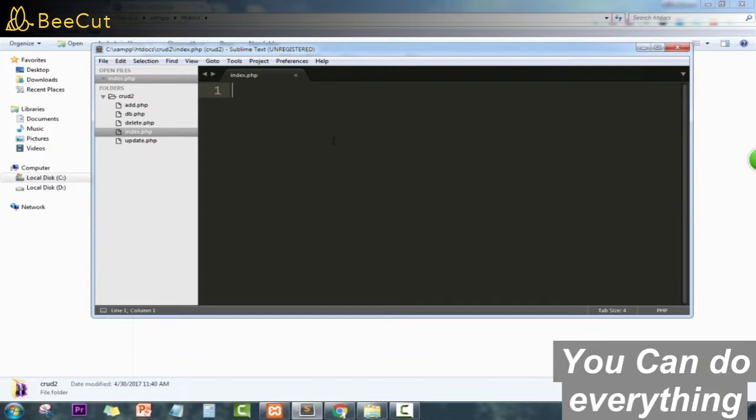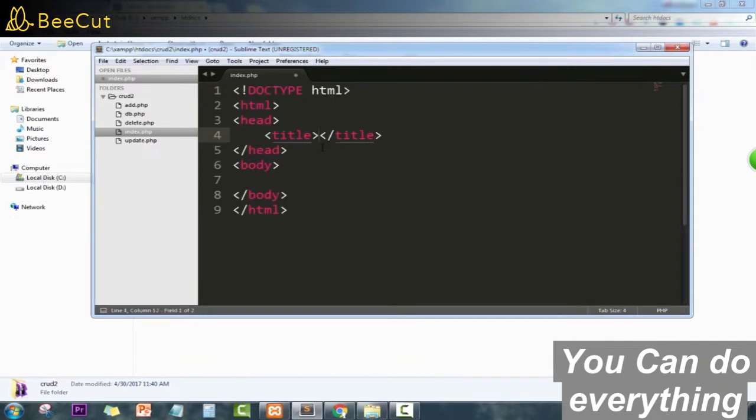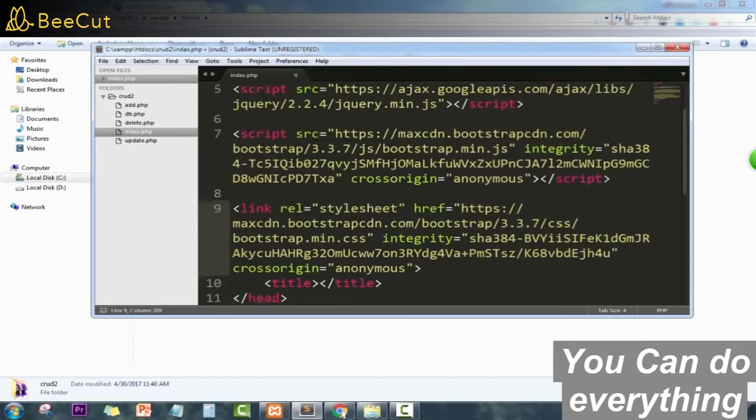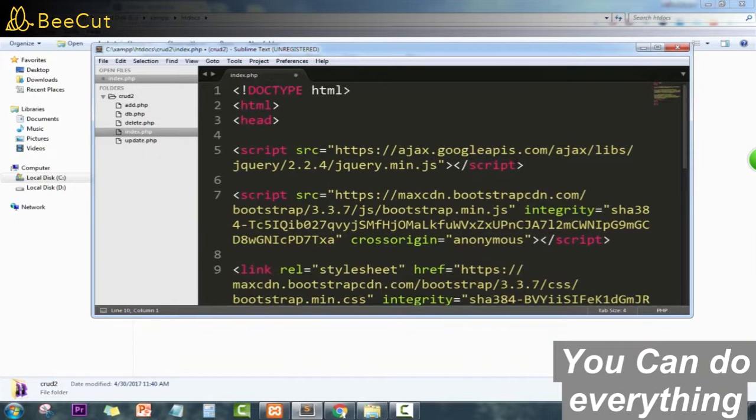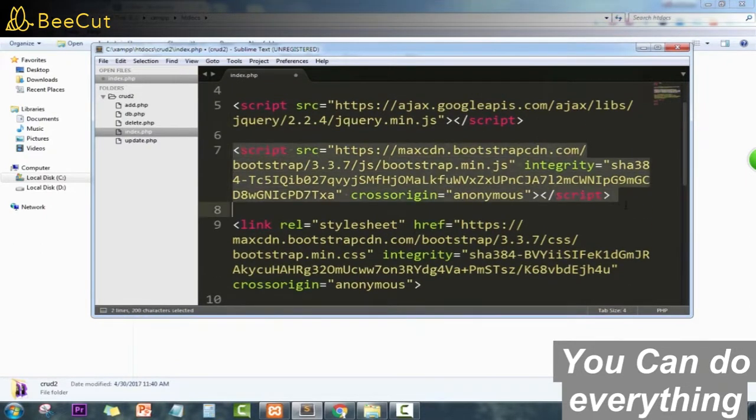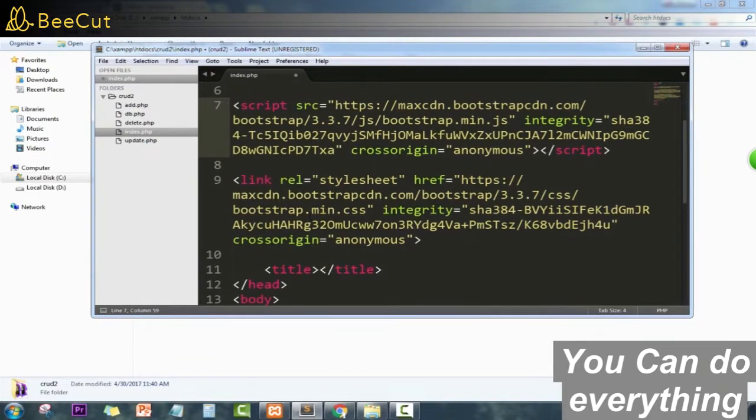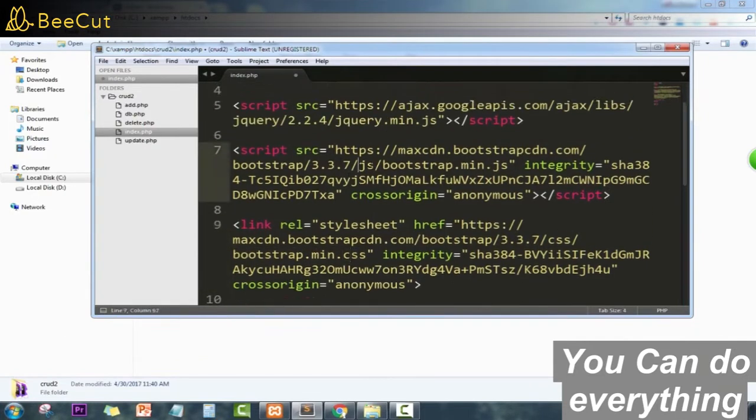What's nice about Sublime Text is you just type HTML and click tab. This will give you all the necessary HTML tags for you. What else I want here is to add this code. This is the jQuery free JavaScript library, and we have also Bootstrap, here is bootstrap.css and the script here.